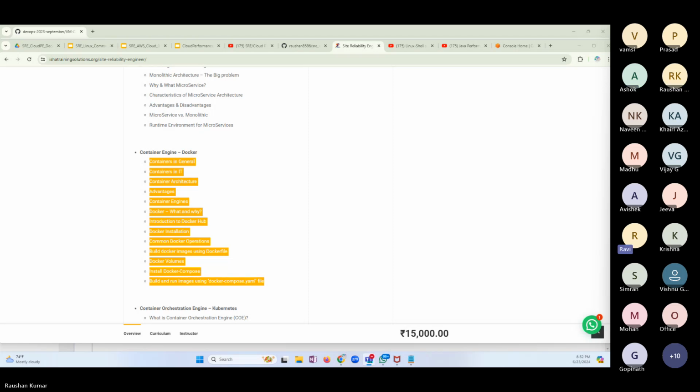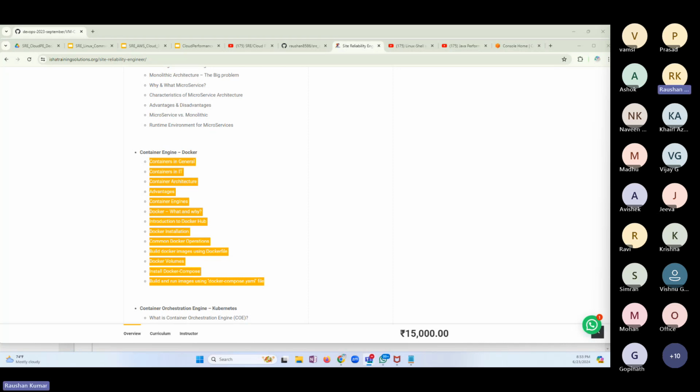Roshan, what is basically the SRE role? I'm not able to understand it. I'm into Windows Server and I'm currently working as a Google Cloud engineer. So what exactly is the role of SRE? You said Windows Server, so you don't work on Linux? No, I do not work on Linux. And when you say Google Cloud engineer, you work on GCP, right? Yeah, correct. So you know cloud, right? You can create a server, storage, and know how file systems work. I'm not sure if you know GKE, Google Kubernetes Engine? No, we are planning to implement it. That's why I have joined this course.